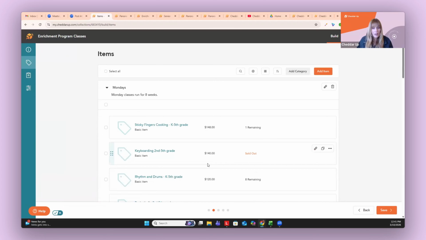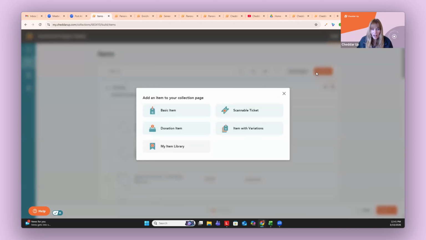Now, if you run through our peer-to-peer fundraiser builder, it's going to operate a little differently. Other than that, you have to put an item on a collection. If you build from a template, we will put some items on for you, okay? We have lots of options when it comes to your items. These are your recipe. These are your ingredients. Couple of ones to point out. I'm not going to go into all of them today.